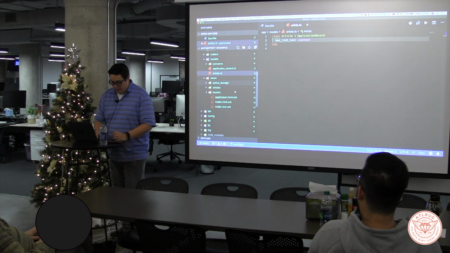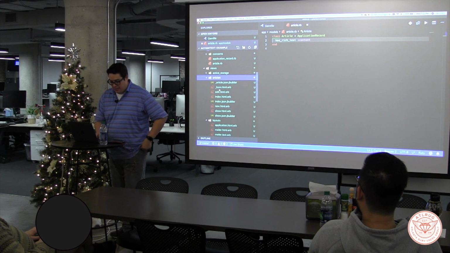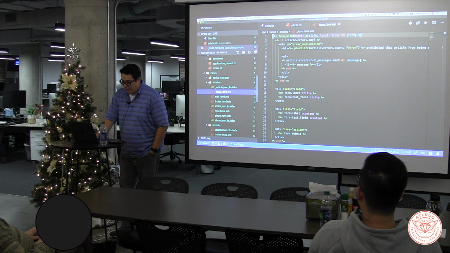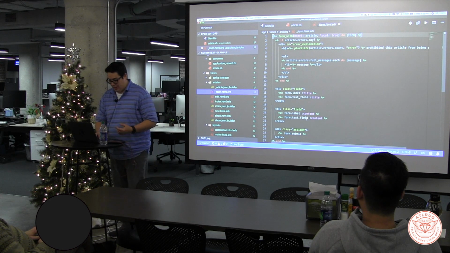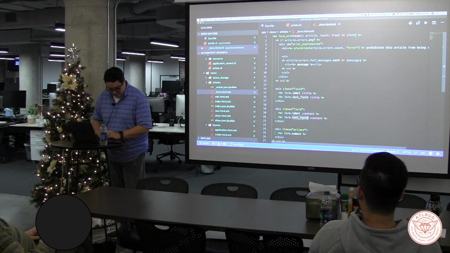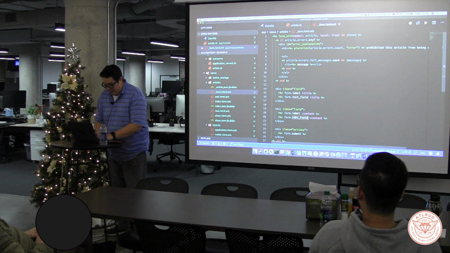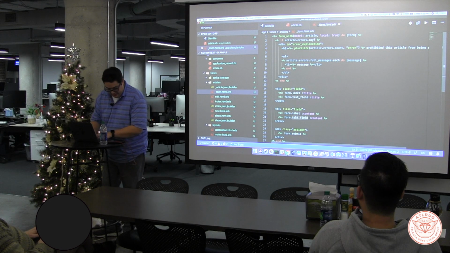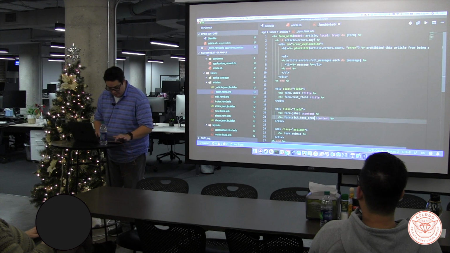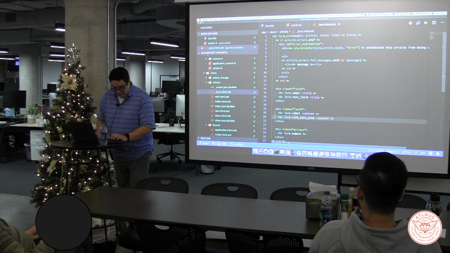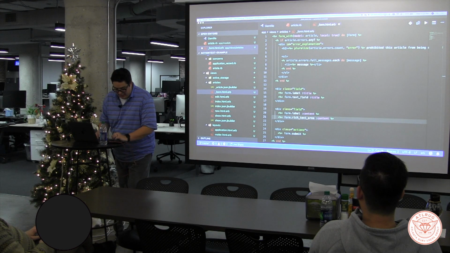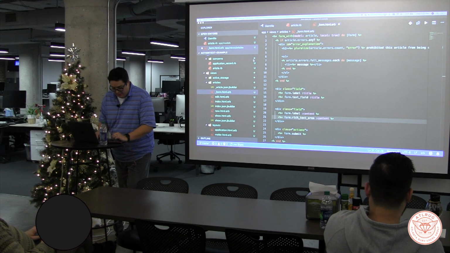On the front end side, our scaffold generator generated a few things, and in the form is where we have the reference to our content. For this, we just have to change it. It's not a text field anymore. Instead, now it is a rich text area. All right, so that's basically all we have to do to get an initial setup of our application.